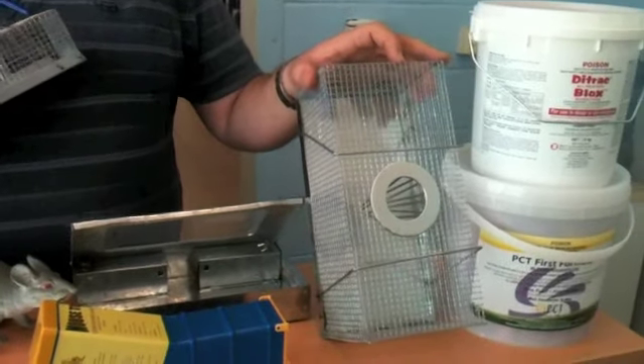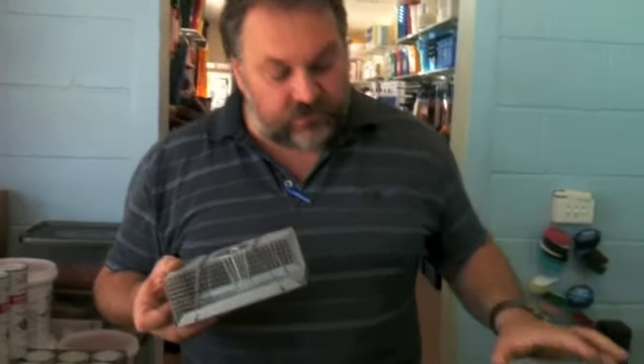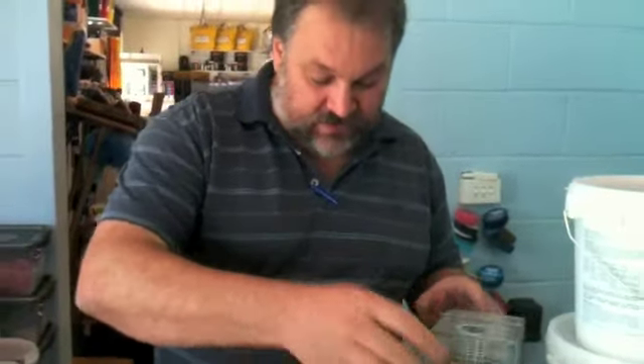There's obviously a larger version as well. The record I've heard was 221 mice caught in one hit — there were absolutely mice everywhere. This one would also work for rats if the hole is a little bit bigger. We've sold hundreds of these; they really run out the door.